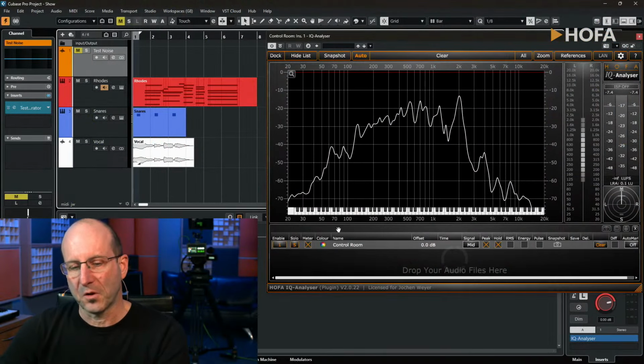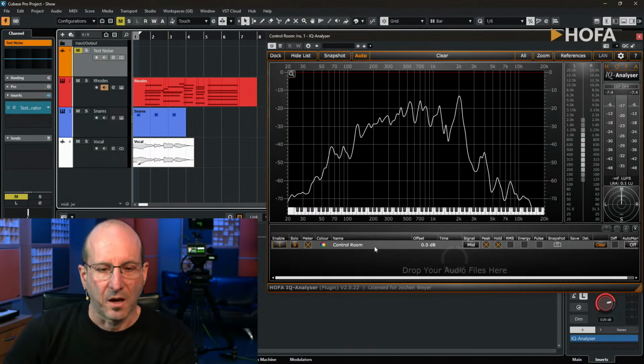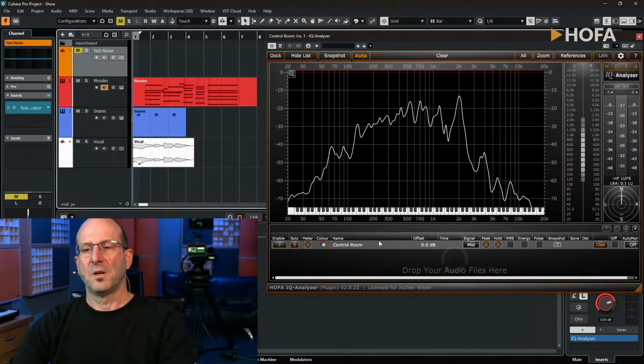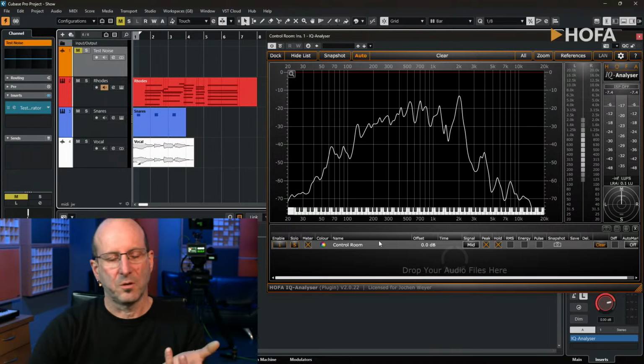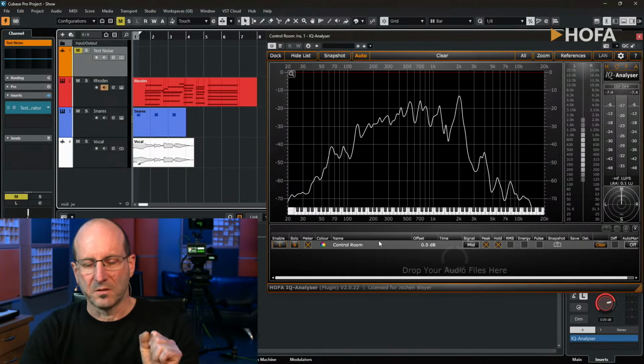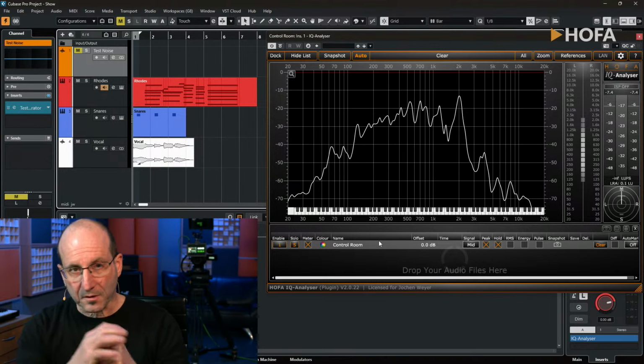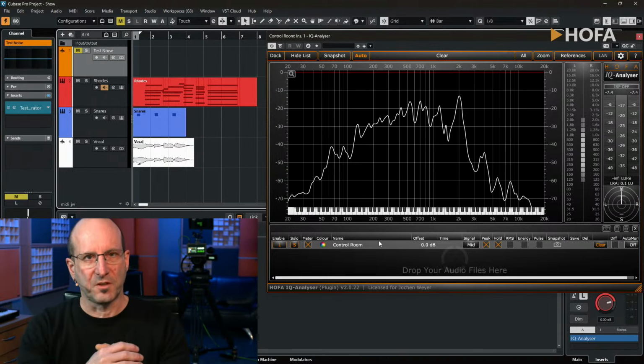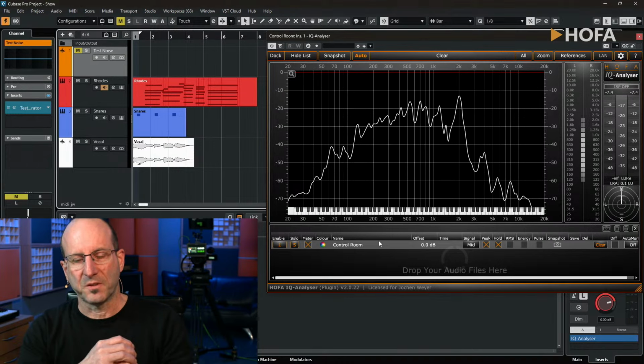And first we have to understand how an analyzer displays the frequencies. We can distinguish two main forms of displaying the frequencies.